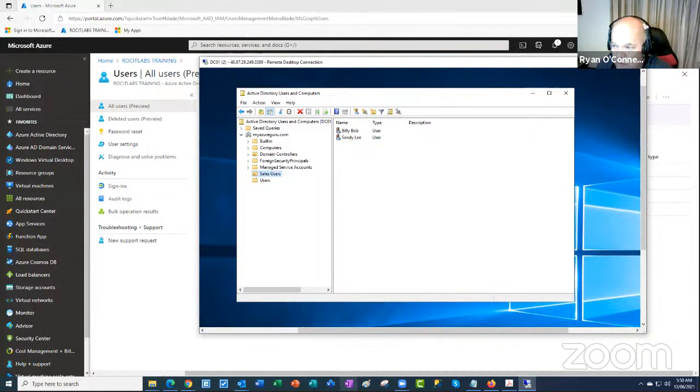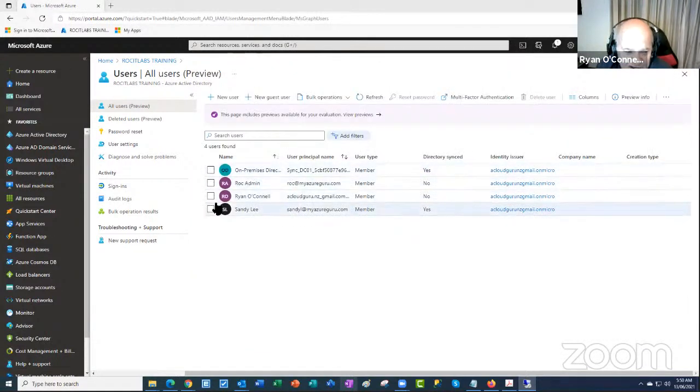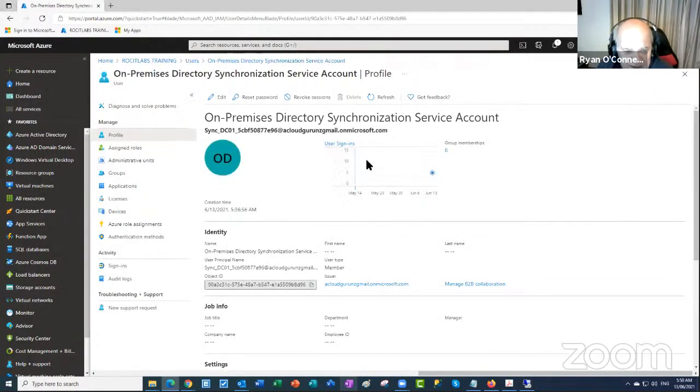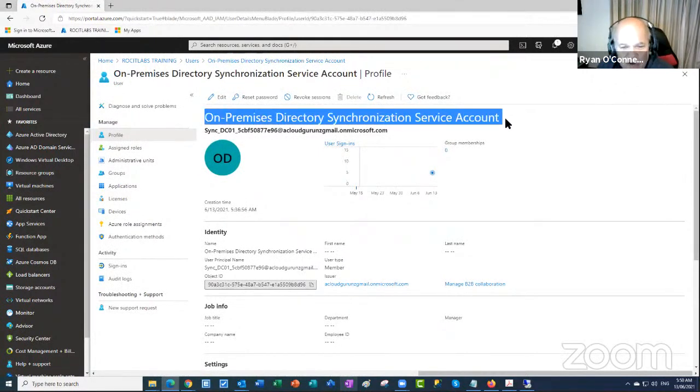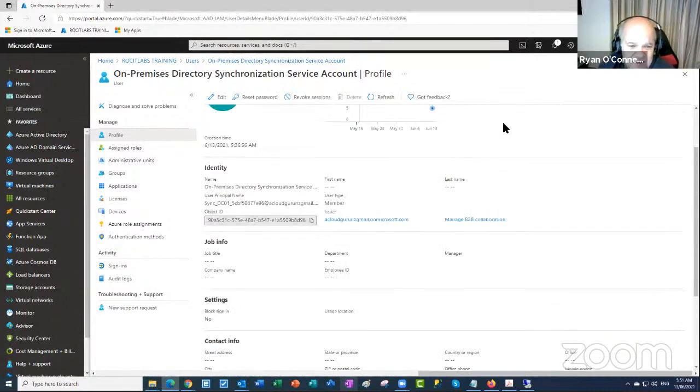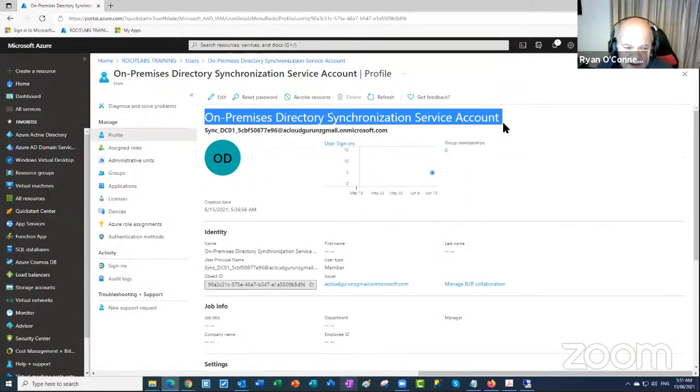Once you've uninstalled it from the server, then you could go ahead, remove the accounts associated with that, and then you could remove this on-prem account. Because this on-prem account, it tells you here, is the on-prem synchronization service account. If you don't remove that, Active Directory is going to carry on syncing, and it's going to say, well, I can't find the server, and you're going to get spammed saying that it can't find that server.